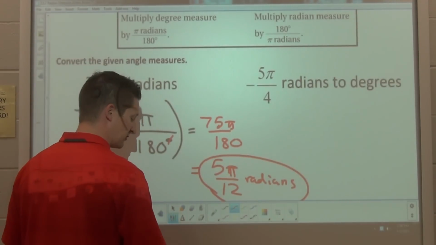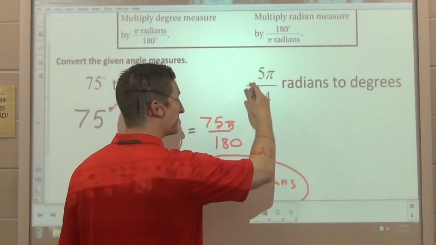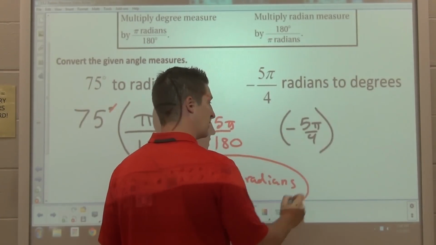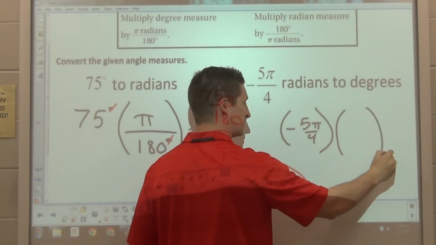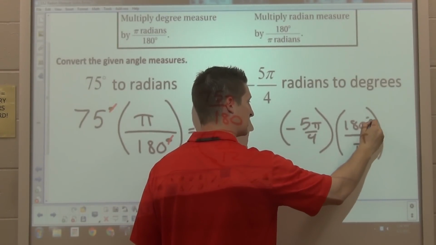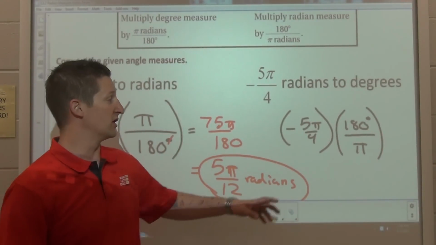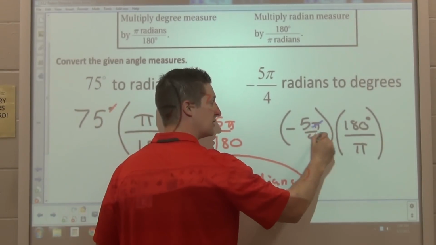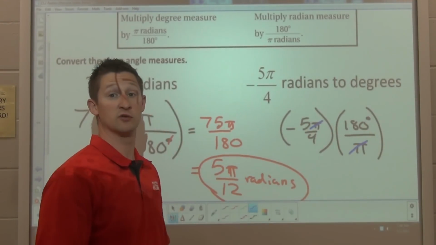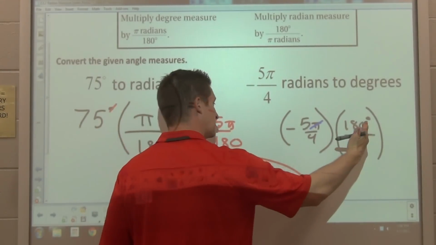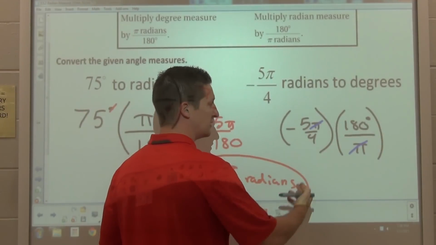Now if I was to go the other direction and change radians to degrees, well, I have a radian measurement, -5 pi over 4, and I need to change that to degrees. Well, that means I should have the radian measurement on the bottom and the degree measurement on the top. Now when you do this, you'll notice we're going to multiply top times top, bottom times bottom, but the nice thing is the pi part of the expression will cancel out because one's in the numerator, one's in the denominator. So then what I do is I take 5 times 180 divided by 4.